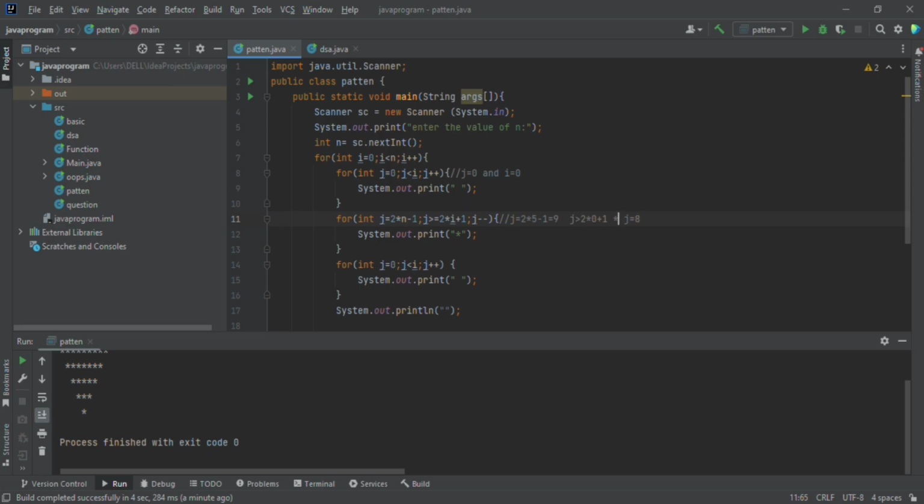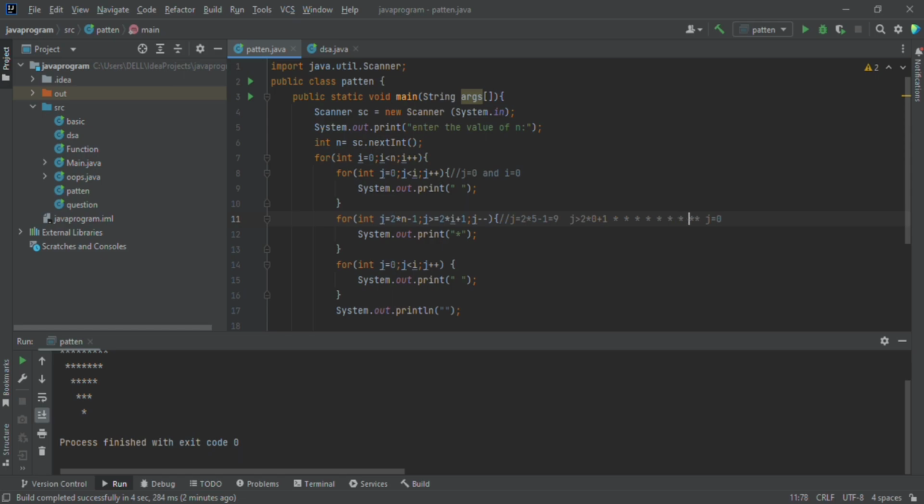Once it prints one star, the value of j is 8, then it prints another star, then j is 7, one more star, j decremented to 6, one more star, 5, 4, 3, 2, one more star each time, and finally j is decremented to 0.